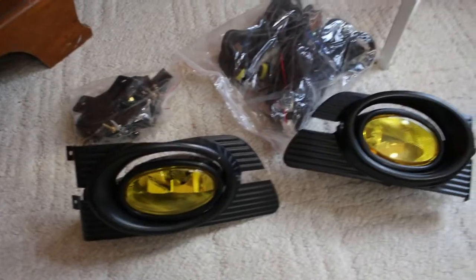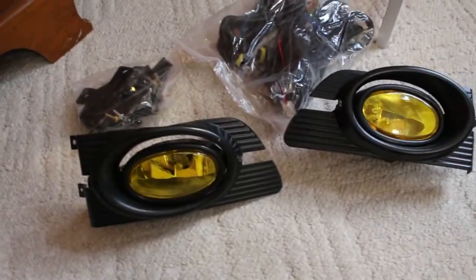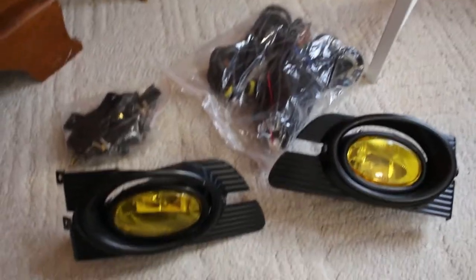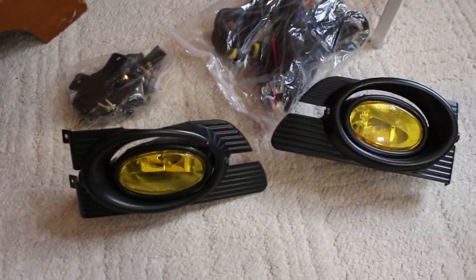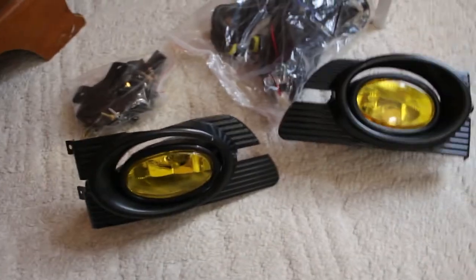So, I'm back. I got the box all unboxed. Y'all should already know what it is by the title. I got some fogs. I got them off eBay or Amazon, I think it was Amazon, for $50. The whole kit: the brackets and the wiring and all that, and of course the fog lights. They should be pretty easy to install. It ain't got no instructions or nothing, but they should be pretty easy, so stay tuned for that.